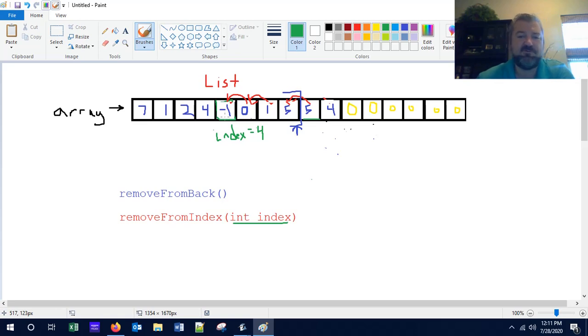Okay, so at this point, I want you to pause the video and do your best to write remove from index. Here are the things that I want you to do. First, check that the index is valid and throw an IndexOutOfBoundsException if it's not. Once you get past that, we know it's a valid index, so store the value that's currently in our list at that index so you can return it to the user. Then, one by one, copy over everything from the index above the one we're removing down one index.